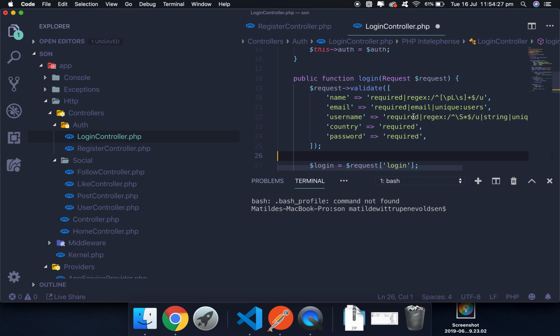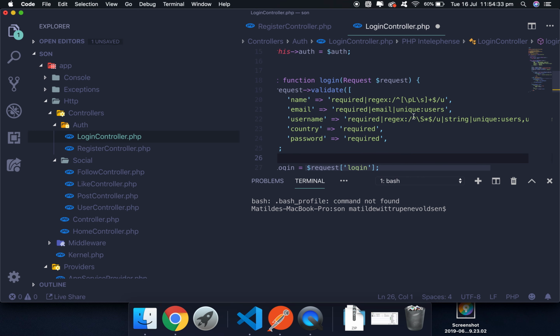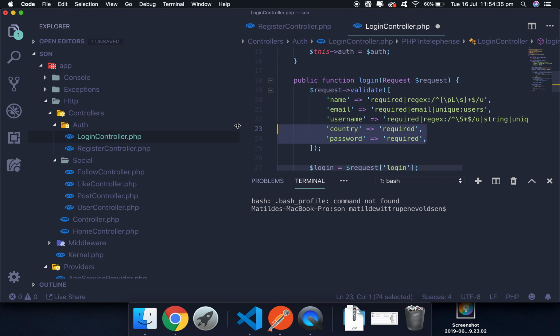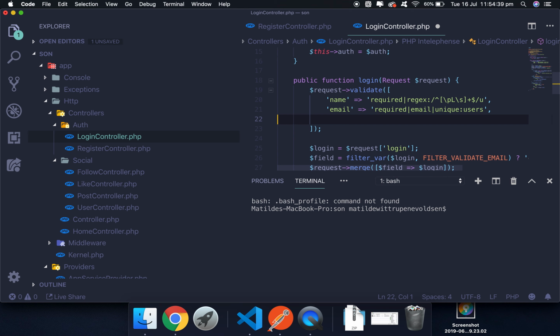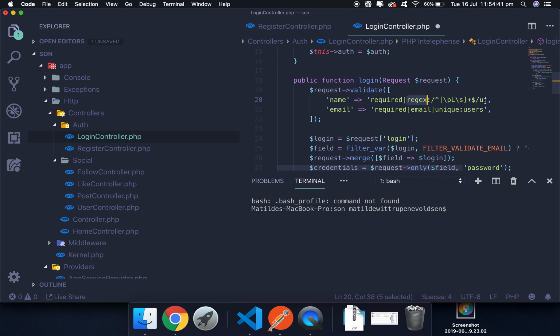That could be a potential security risk on a smaller level, and therefore we would just like to do two things here. The only validation we need here is that it's going to be required fields, and we are going to change this to password, and we're going to change this to login.